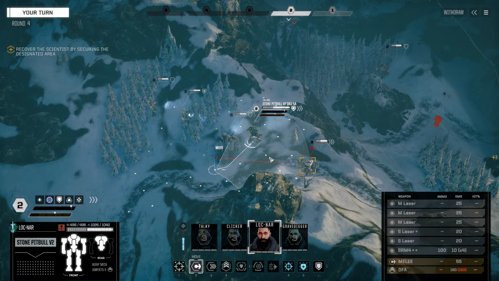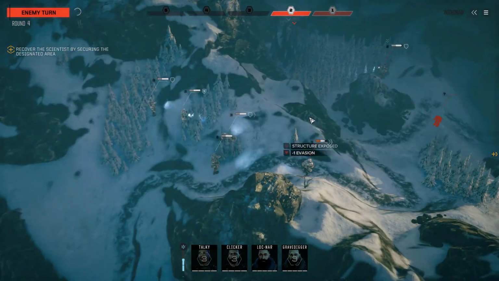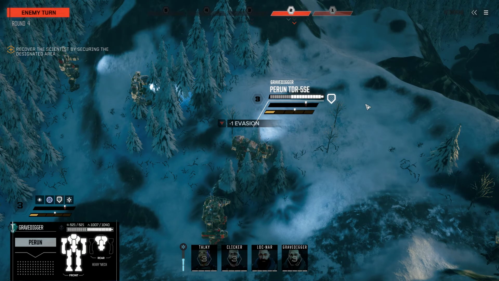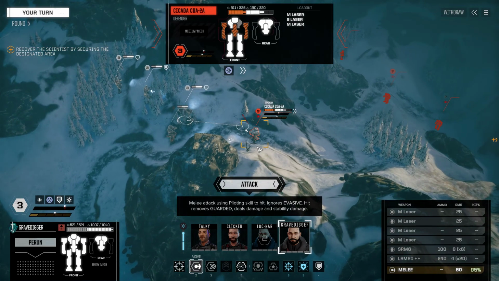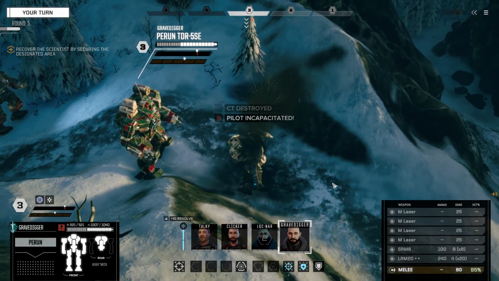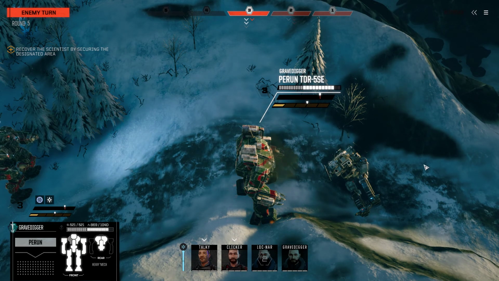Yep. Now, we can back up a little bit because the Cicada has made the mistake of coming up a little high and giving us an easy target that we can engage from relative safety, although we are definitely getting some LRMs, probably from the 75 tonner in the back. So we're not that safe. Go for a close combat attack and get the kill. Gonna take a hit to do it, but that's not too bad.